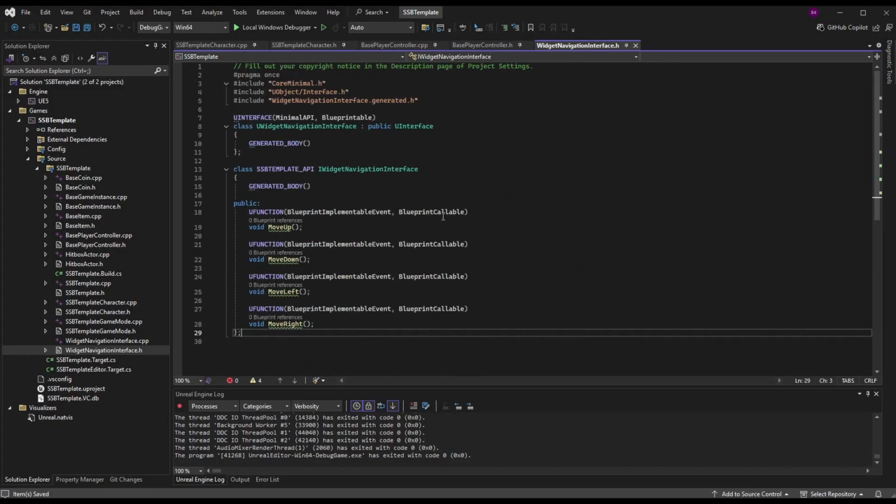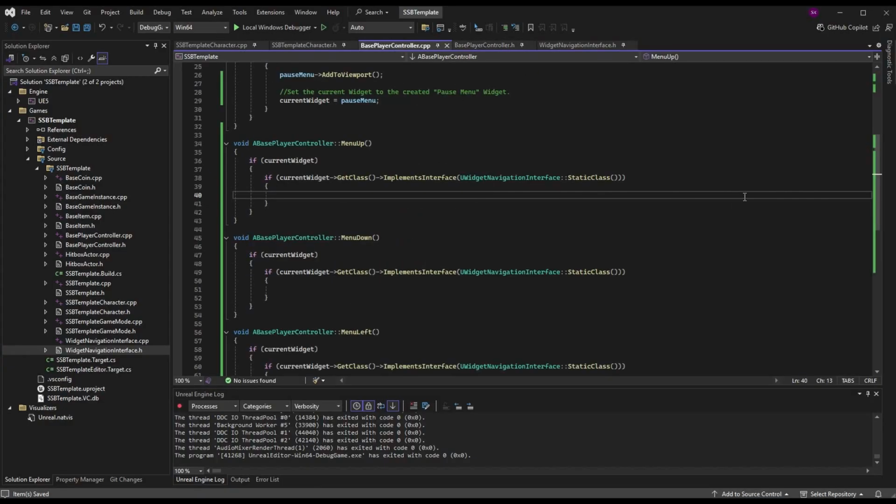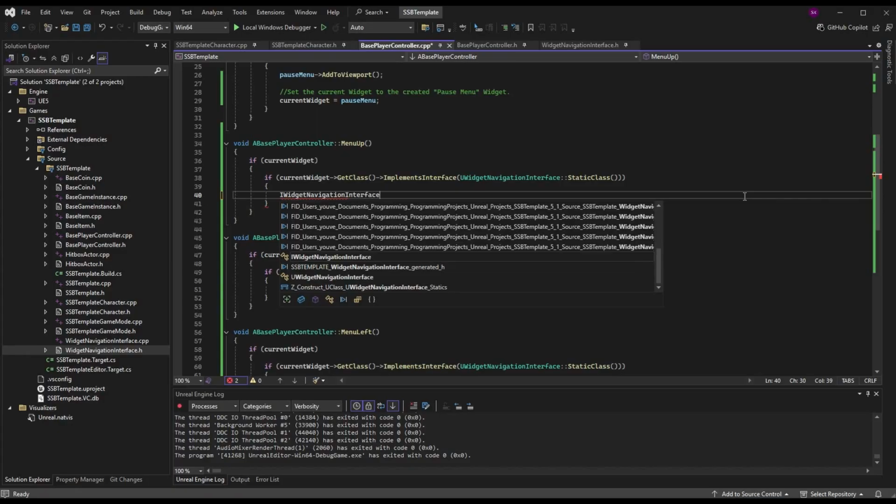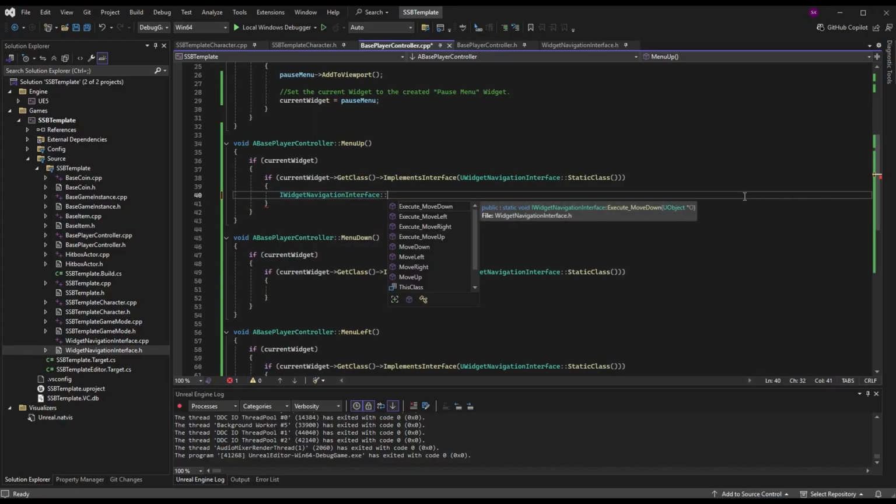Now, if we go back to our widget navigation interface, we have the UWidget navigation interface, which is the class that is inheriting from UInterface. And then we have the interface class itself, iWidget navigation interface. iWidget navigation interface is the one with the functions in it. So now we can make calls directly on this by typing iWidget navigation interface, colon colon, and then we can call execute underscore and the name of the function.